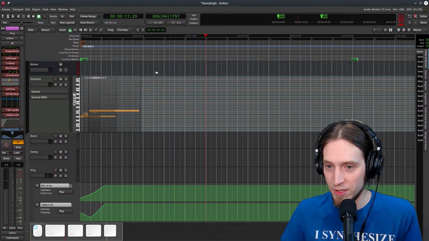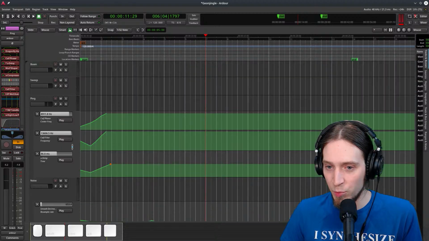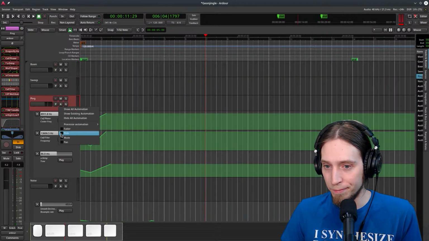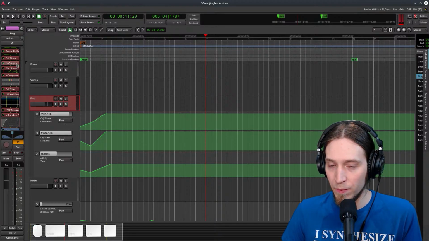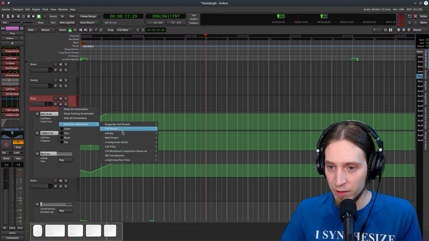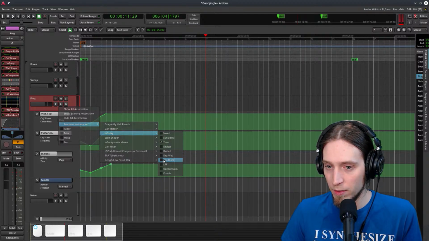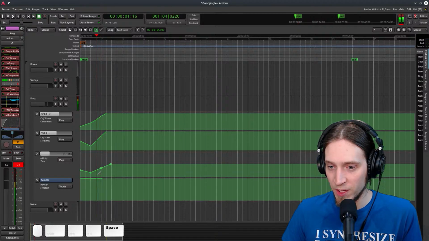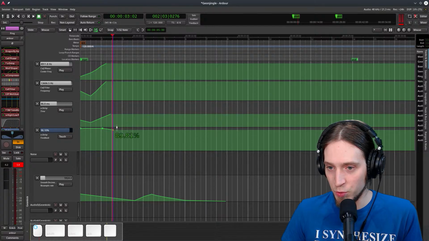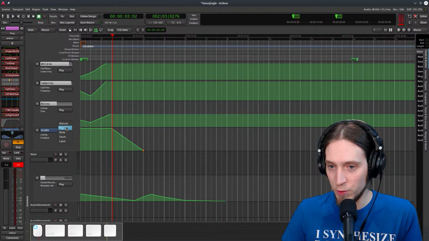Okay, the whole thing is decaying quite long, so I think I need to maybe automate something here. Maybe the feedback of the delay unit to cut it off at some point, because it's just 96. Okay, you know what? I'm gonna remove these, to switch it to write mode. Now just play it, and it puts the points where they would be. So I don't have to guess the value or type it manually. Now you can move it to play.